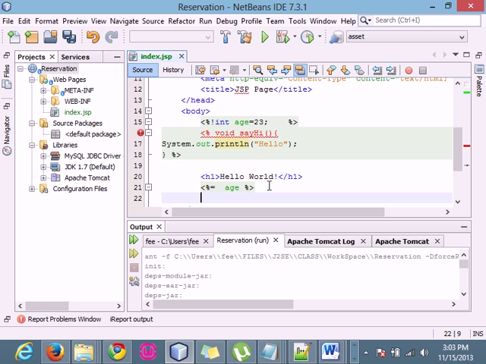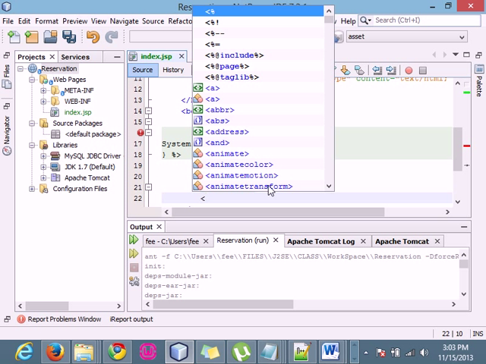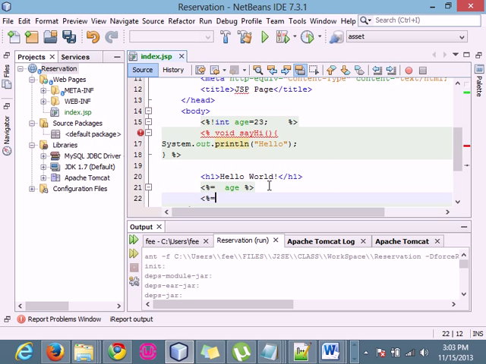Let me call the method here and see whether it will work. The equal sign, sayHi.